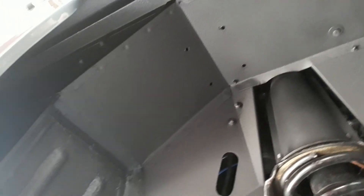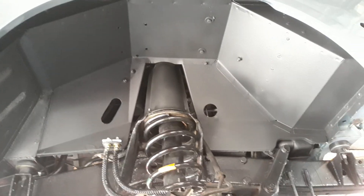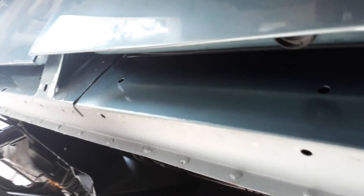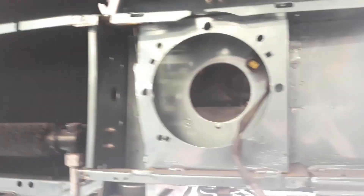The inner wings were all new as well - we found the best inner wings we could get our hands on and corrected anything that needed correcting. There was lots and lots of measuring going on whilst we were doing that. As you can see it's an incredibly good job. New sills - inner sills as well as outers - all done properly. We actually photographed that entire job, several weeks worth of work. All the headlamp boxes were fresh and new as well.